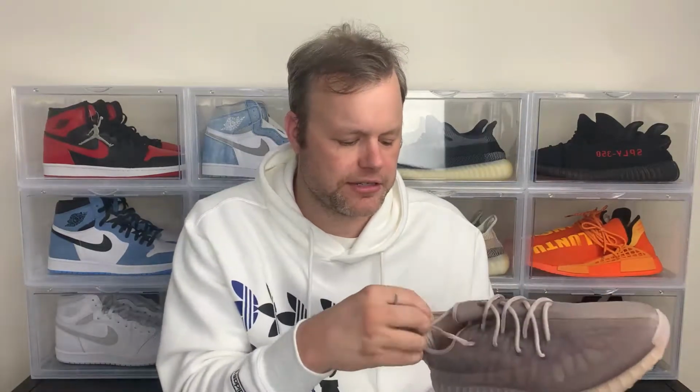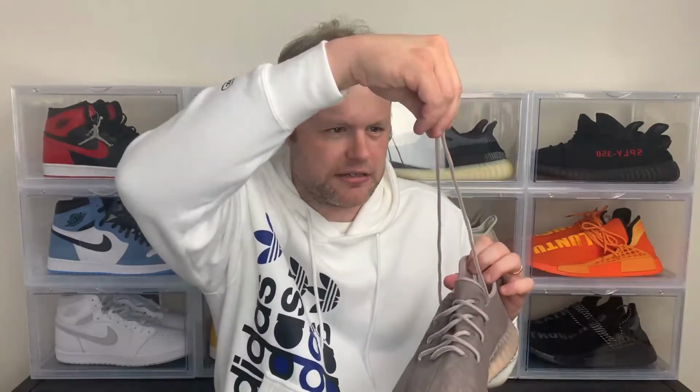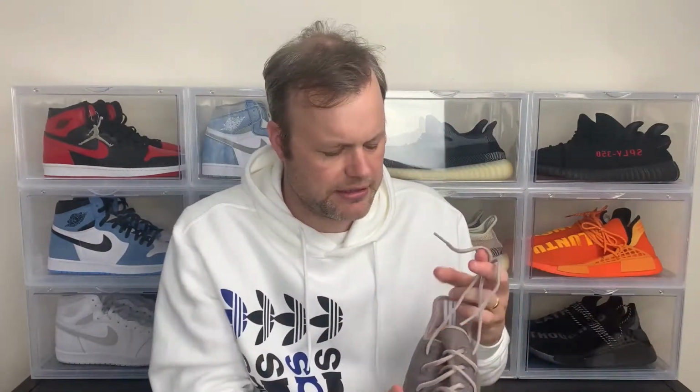The difference as well is you don't have infinity laces on these, so you do have your standard laces. Let's undo these. That's the reason why you don't get a second pair of laces in the box. When you have Yeezys with infinity laces, you normally will get a second pair, and they just come out like that. But as I said, they are quite nylon-y almost, so that's definitely an interesting detail there. And if we just pull that apart, you can see that there's a lot of give in the sneaker as well, so that's quite nice.